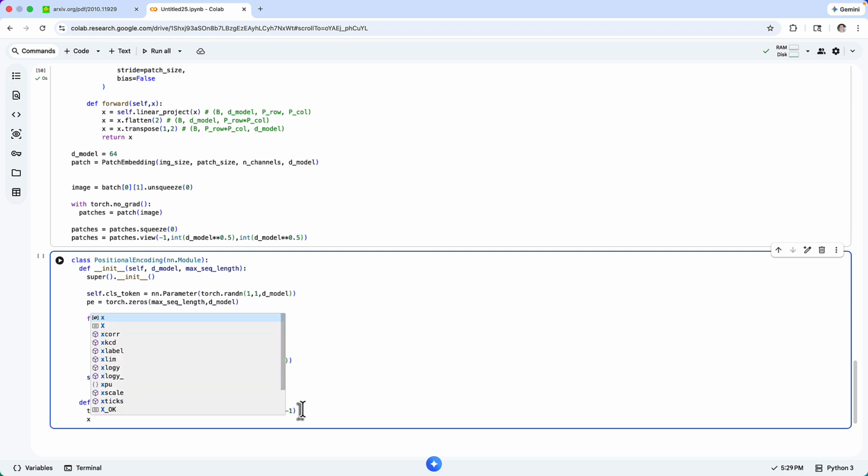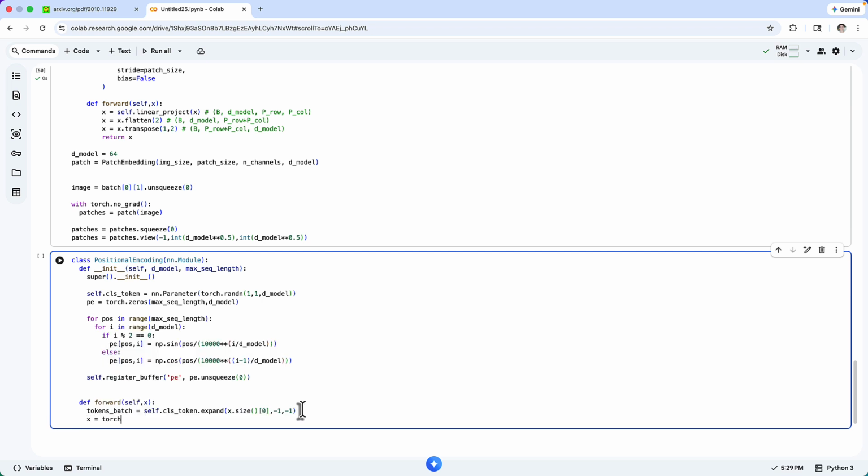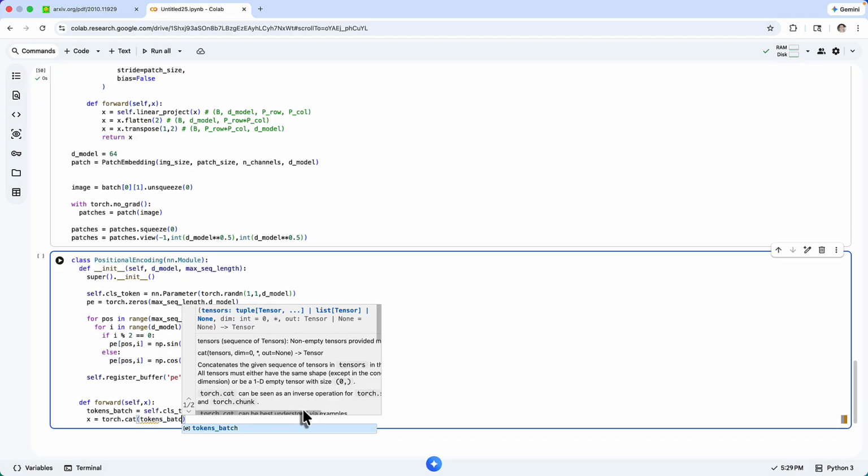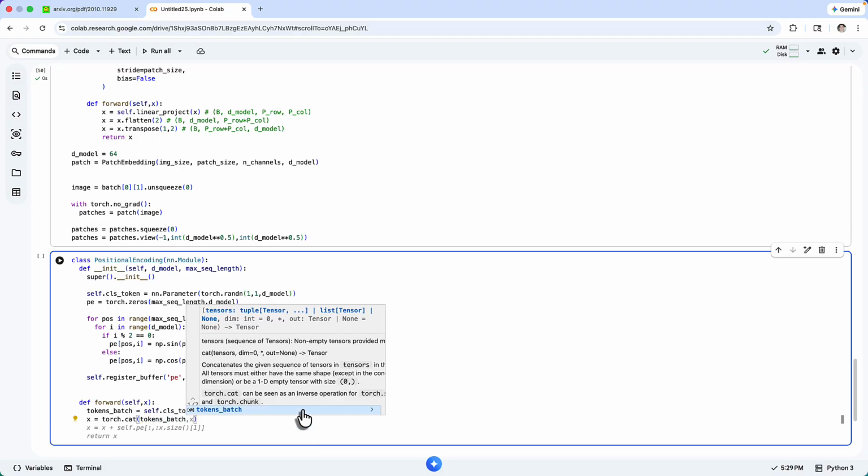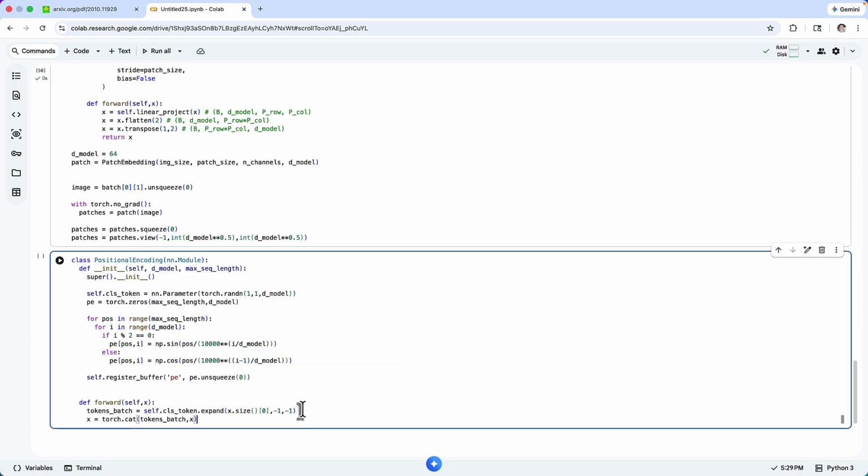We want to add this to the beginning of every batch. So we take our tokens for batch and concatenate them with the input that we are getting, which should have the same number of batches, and we do this across the second dimension, so not dim equals 0, but dim equals 1.